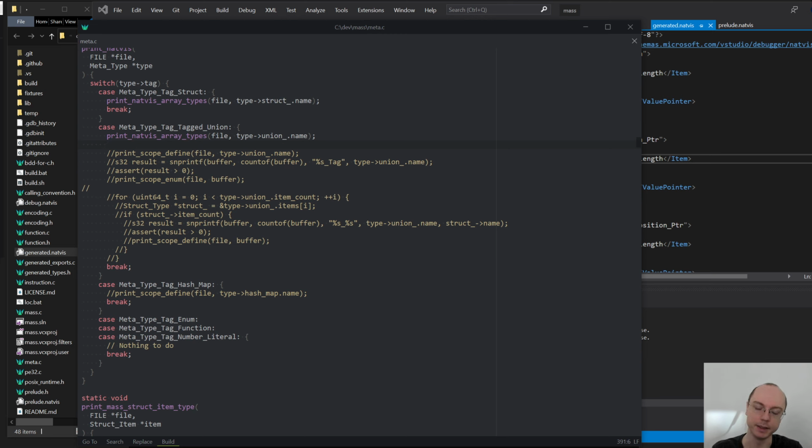The basic idea is that for the union, if it has extra fields, then we show them. Otherwise, we just show the name of the variant that is there.